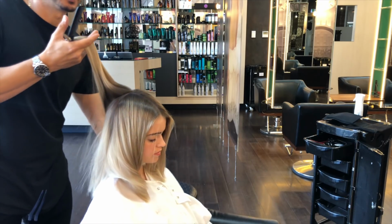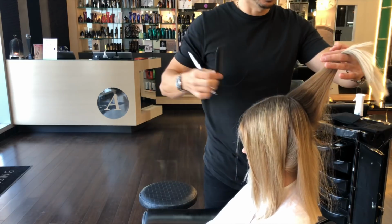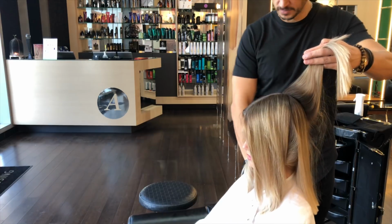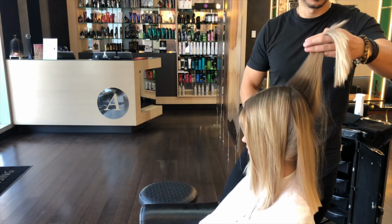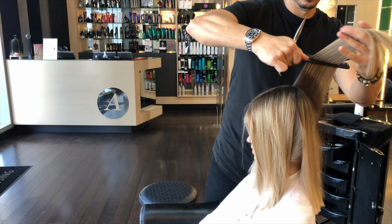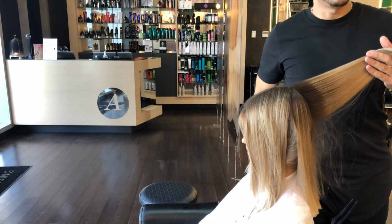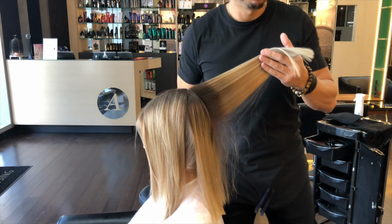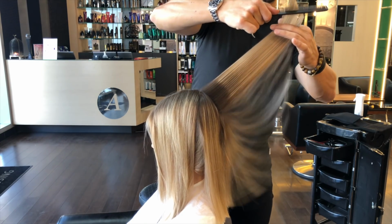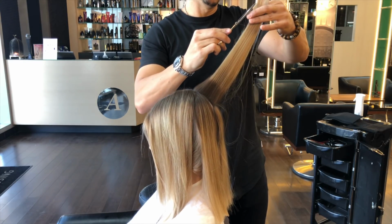So I'm going to spin this around this way so you guys can see the best. Because I'm right-handed, so it's easy for me to stand here. So you can see in the back here, we've left the hair out. You can see that there's hair left out in the ends. Put it down a bit too low now. And then the angle we want to work is like this. And we can't see, so I have to push over here and do it. Sorry, babes. And we just want to really make a point here.